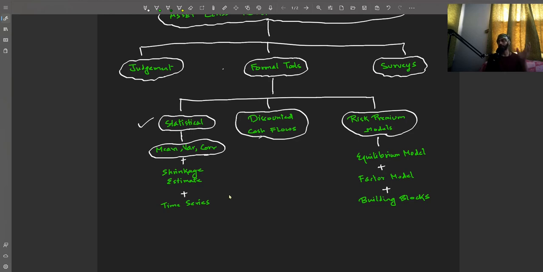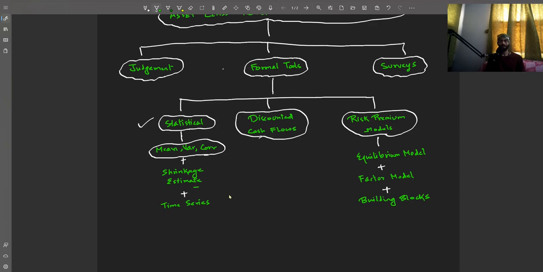Because the distribution gives you a reference point, your own experience and own judgment gives you a finer understanding of what those distributions may look like in the future, a sharper idea of what those distributions may narrow down to in the future. Then surveys basically are for reconfirmation of those judgments, right? Now the next method under the statistical methods is shrinkage estimate.